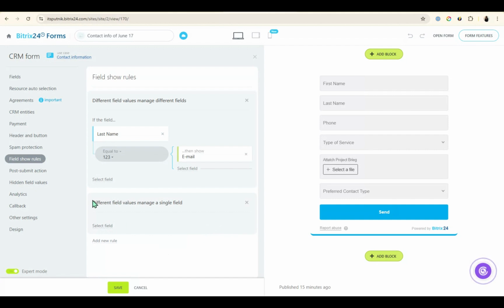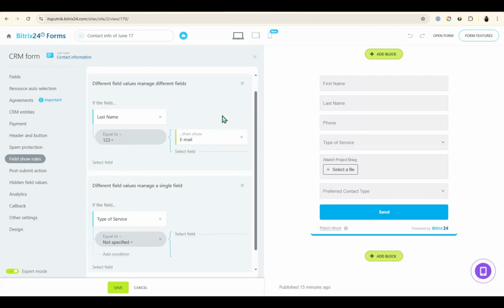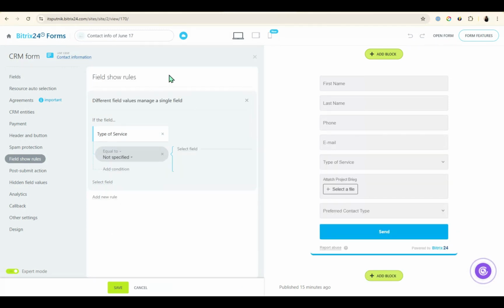All right, awesome. So here we're going to select the field. This field is going to be type of service. And here you're going to be able to see the difference. You can actually add multiple conditions to the same field, to the same value. Up here, you only have one condition per value. You can select multiple fields, but it's just going to be with one condition. Over here, you can actually add different conditions for the same value or values. So I'm just going to erase this one, and we're going to focus on the second field rule.